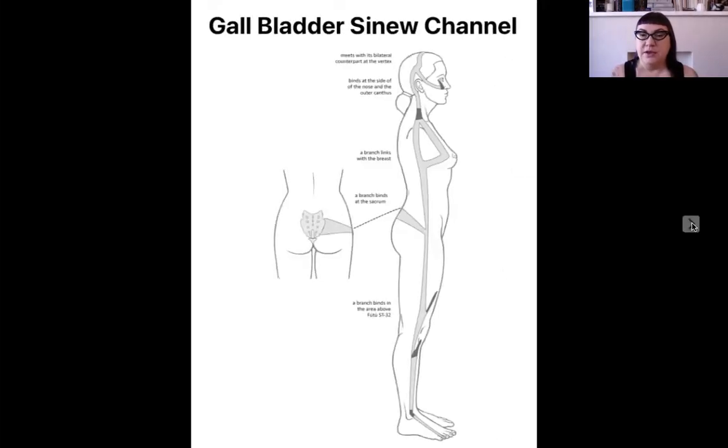So what's more important to us though as yin yogis, rather than where the meridian itself per se lies, is where is the sinew channel. So sinew is another word for fascia. And that's what we affect in our yin practice. So that's more relevant. It's nice to know where the meridians are, but when we're thinking about our poses and we're planning things out, this is where we want to look. We're going to look more to the sinew channels.